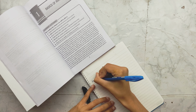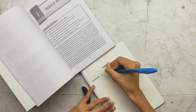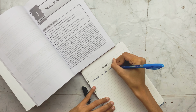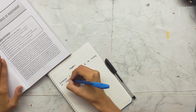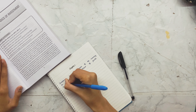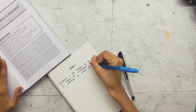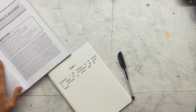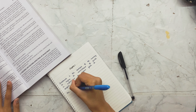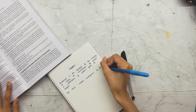Even though we all feel lazy while writing, writing is the best method to actually recall what you have learned. So the first step is to read the book, and from the book you can try making notes, but if not, you can write things down like what you remember. Just write that down and you will remember better. You'll remember it for the exam, you'll remember it forever. I just use this method. And make sure that you write it down by hand if you can, and not on the computer, because you just remember better by writing with your hand.